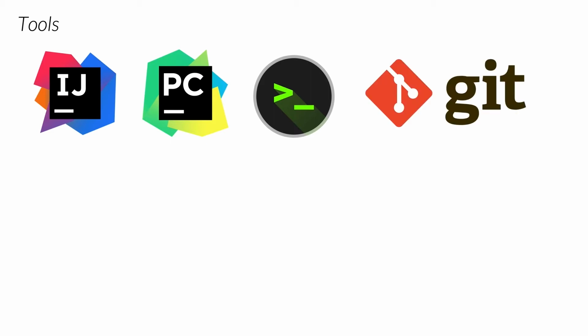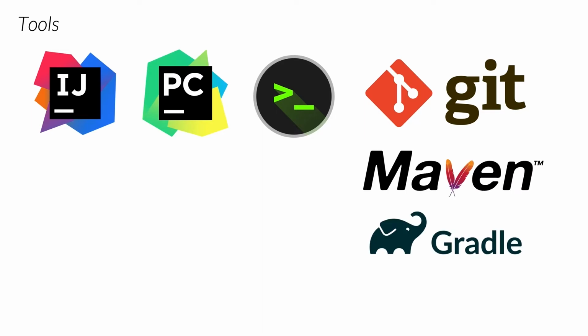I cannot mention enough that having a source control system is probably one of the most important tools in pretty much any software engineer, not necessarily on the backend, because in this way you can have your code versioned, you can go back in history to fix bugs. It has a large number of advantages. We're going to make a dedicated video for Git as well. A build system is really important.